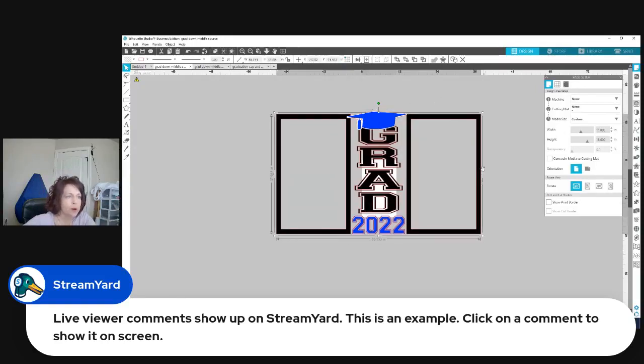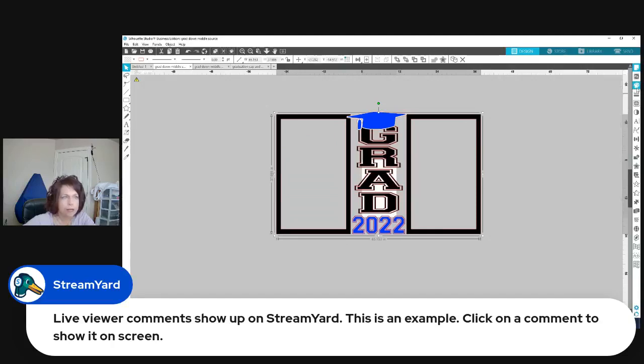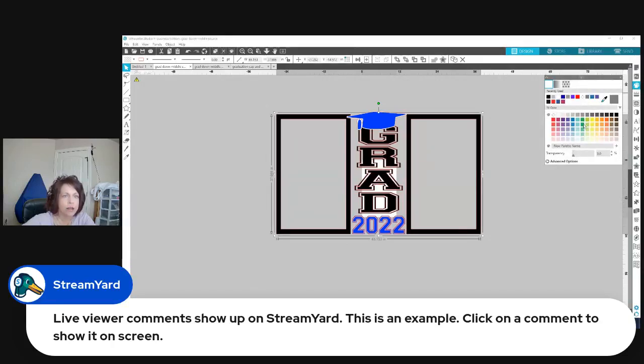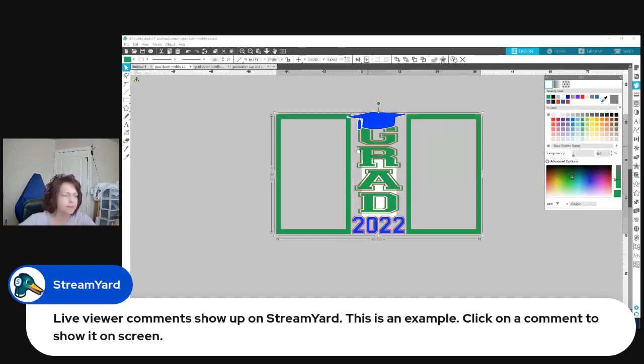So now we're going to go to our black layer. I'm going to change this to a gold and a green for the schools that I am working with. I'm going to go to this darker green. I cannot stand the red outline, so we're also going to change that.